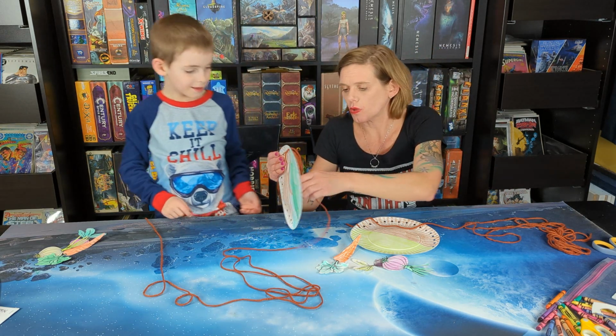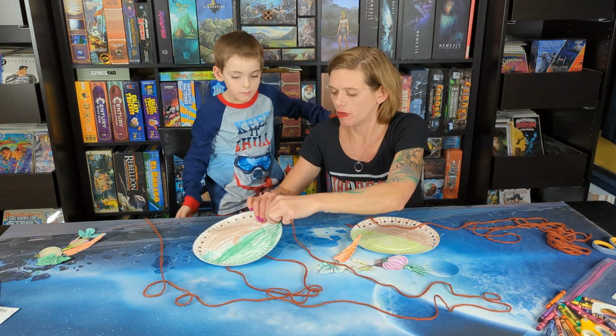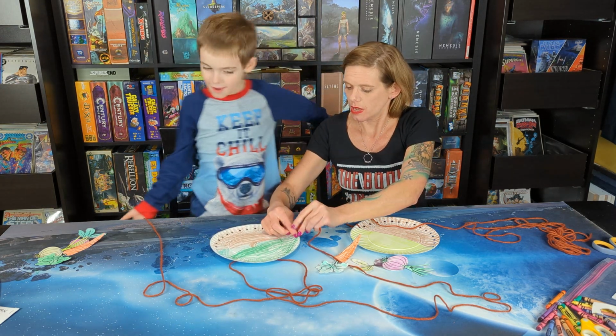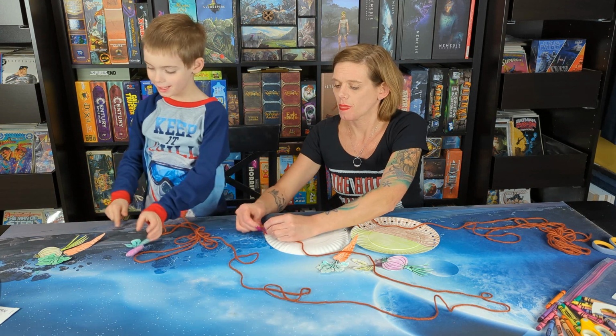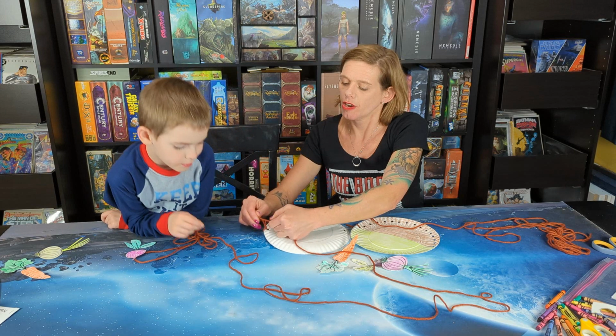We only go through one hole to start, okay? And then we're going to do the lacing, and then you can do that part. So we're going to put it through the top hole. Look. All right, so we're going to tie it in a knot on the back. We don't need to hole punch the vegetables. Are you ready to do the lacing part?